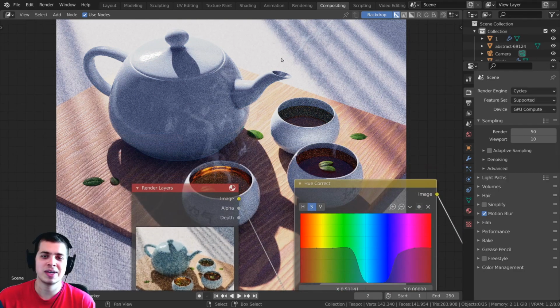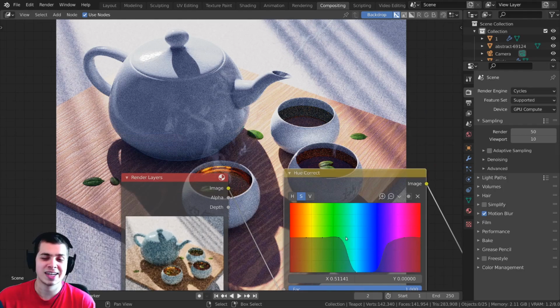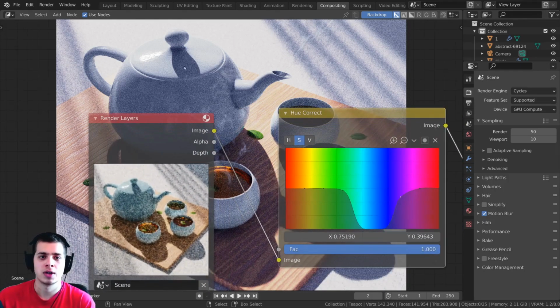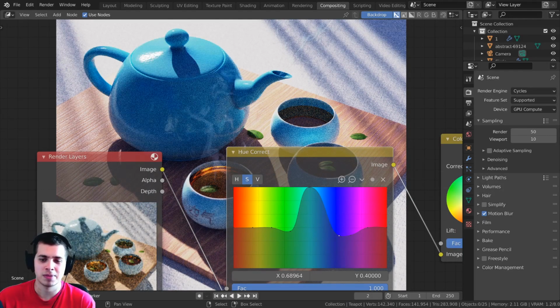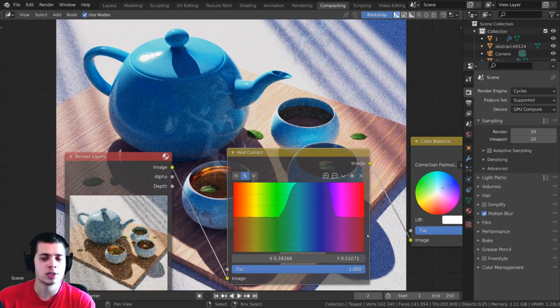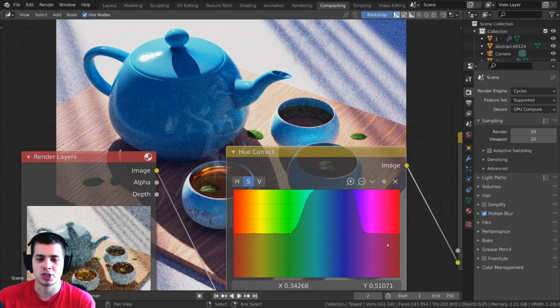And you can see what it's doing. All the blue parts are starting to get less and less saturated, but the rest of the scene stays the same. So you can see this is almost like a gray. If I drag this out, I can probably get this completely gray. Also, if you wanted to turn up the saturation on just a specific color, you could do the same thing, but instead of dragging it down, drag it up. And you can see now the blue values are super, super saturated, but again, nothing else really changes because these are staying at the center, which is in the middle here.